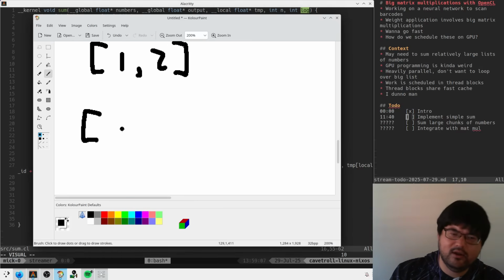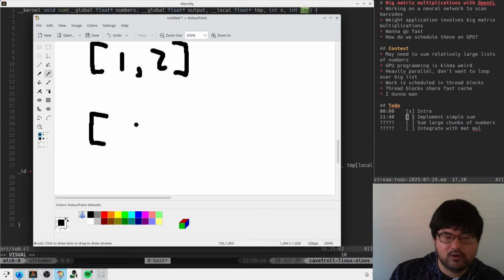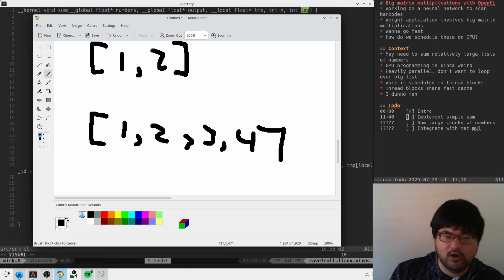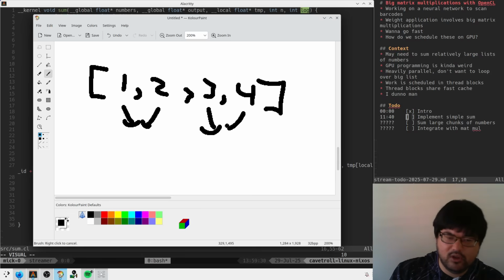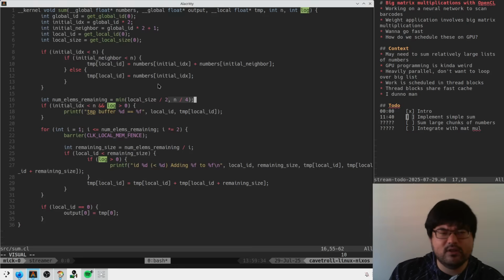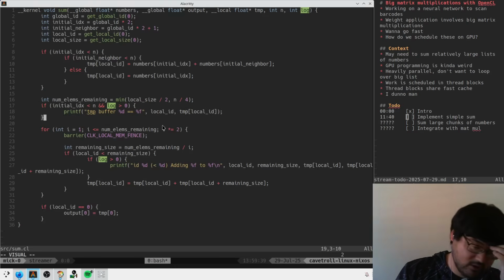It was because we had the same situation. So n was 4. 1, 2, 3, 4. And we wanted to run this iteration 1 time, right? Because we had already summed, we had already collapsed this into a set of 2. And so we needed 1 more iteration to collapse that down. Now, I feel like whatever we're doing here is a stupid way to do that. I can't really place it, but it feels wrong.